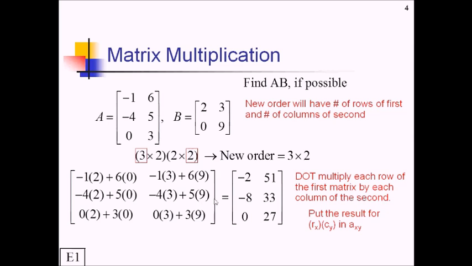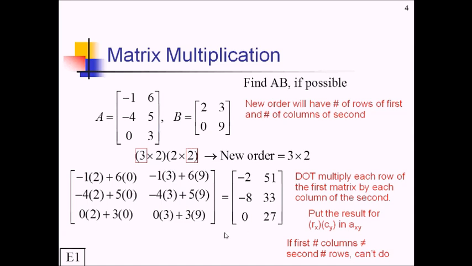So one thing you might be wondering here is, what if I had 3 columns in this first matrix, so that when I tried to multiply the first row and this first column together, I had 3 things that I was trying to dot multiply with 2 things? Can that work? I mean, we'd have matches for the -1 and the 6, but how about the third item out here? It wouldn't have anything to pair up with. So for this reason, if the first matrix's number of columns and the second matrix's number of rows do not match up, if there's more or fewer columns over here than there are rows over here, so that you're mismatched when you dot multiply, you can't actually do matrix multiplication.